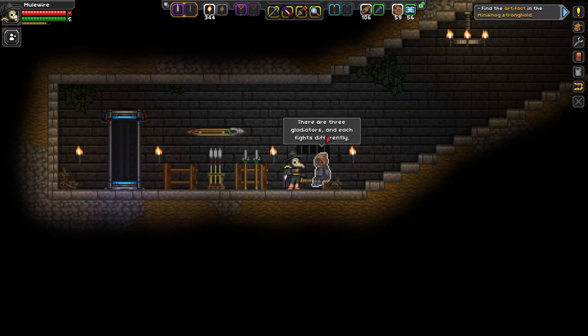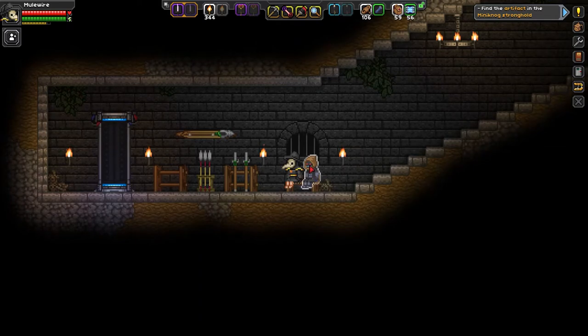There are three gladiators, and each fights differently. Bruiser is the largest of the gladiators, but size makes him slow and easy to outrun. Shooter will keep at range from you. If you manage to get close, she'll be the easiest to take out. Berserker's electric blade will slow your movement, leaving you vulnerable. Okay.